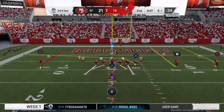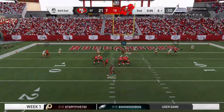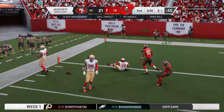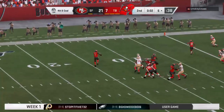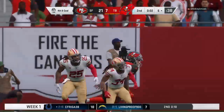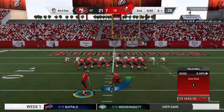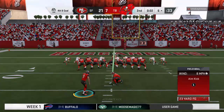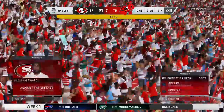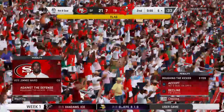2 incompletions haven't moved him any closer. And likely throwing again, you'd have to think on third and goal here. Now Winston forced out to his left. Toward the end zone, but that's going to wind up incomplete. So with 2 ticks left here in the half, on is the field goal unit. From the left hash, should be a fairly easy one here. And Gay knocks this one through. But hang on, a flag is down. Now, if it's on the defense, they might decline it and take the points.